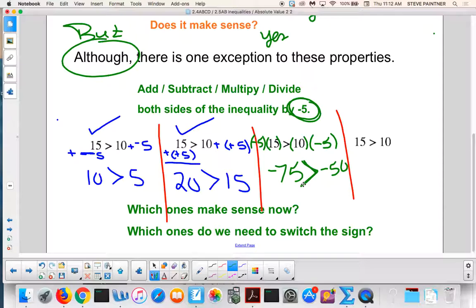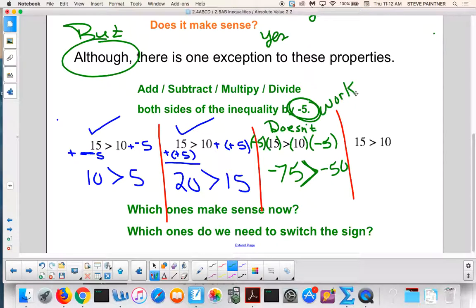Stop with that mistake. It's working? I don't think so. But then you have to say it's wrong, right? So, guys, you have to say it's wrong. If you multiply by a negative, is it okay to drop the sign? No, because this is not greater than this. It doesn't work. So I probably could say, no, it doesn't work. You have to drop the sign to say it's wrong.